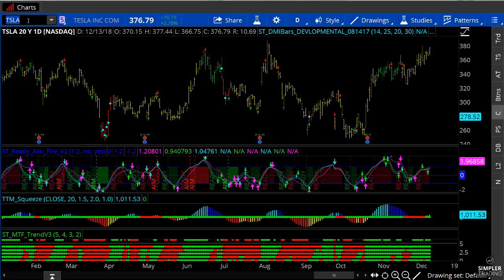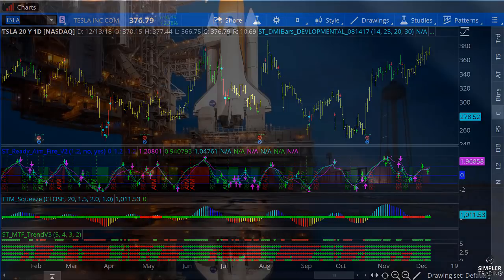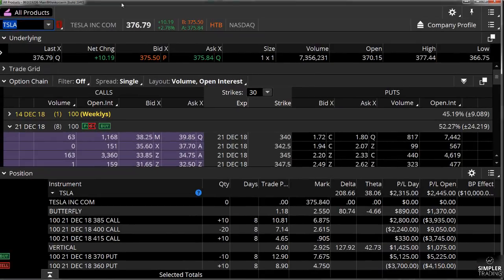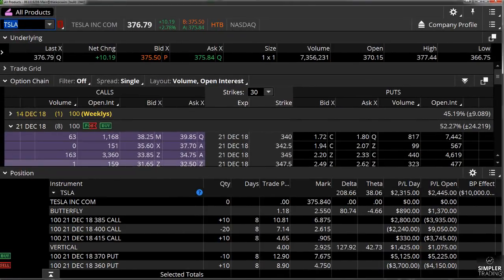This stock doesn't care what's happening based on the rest of the markets. It's kind of marching to the beat of its own drummer, and there are aggressive ways you could trade this. You could buy the stock, you can buy calls. On this account, I've been doing it more as an income type play, where it's like, all right, look, let's just do something where we can buy some butterflies, in this case at $1.18, and sell a put credit spread, and we can sleep at night, not having to worry too much about the action. Okay, and then let's take a quick look at this.